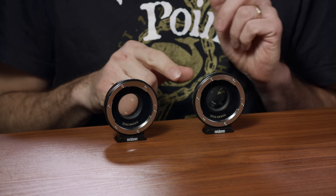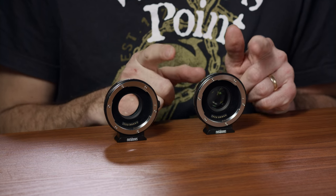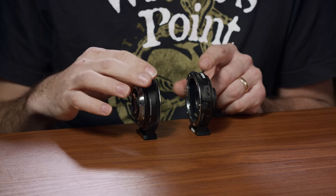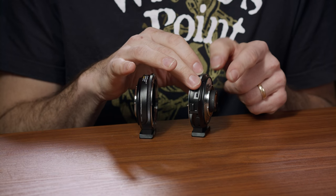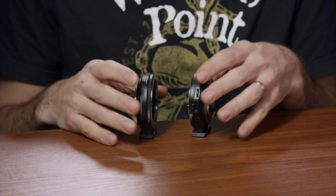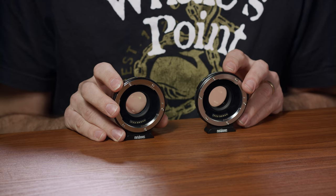So what's the difference between these two? Well, the one here that I've got is the Metabones Speed Booster XL, and that's the 0.64x, basically the crop factor, you could say. This one is the Ultra 0.71. Basically, they both work on the Blackmagic Pocket Cinema camera. Some of the other cameras, you've got to be careful because, I don't know if you can see up here, but this one, the 0.64, sticks out more out of the back. So certain cameras that have an actual mirror, or that have the sensor really close to the mount, could actually end up being damaged.